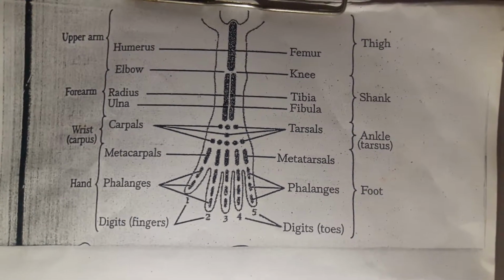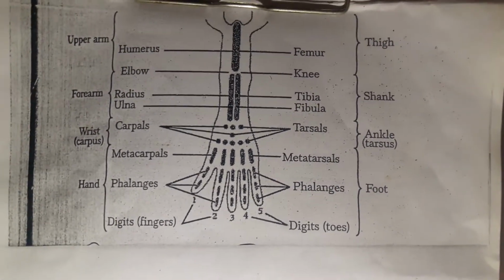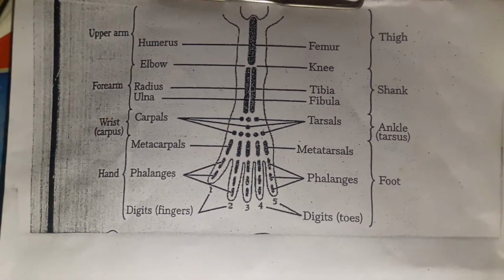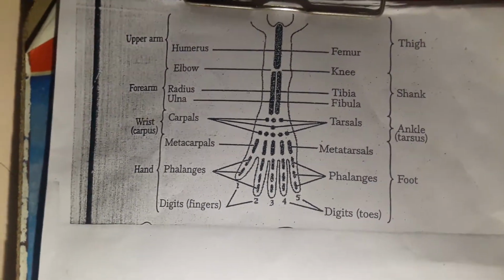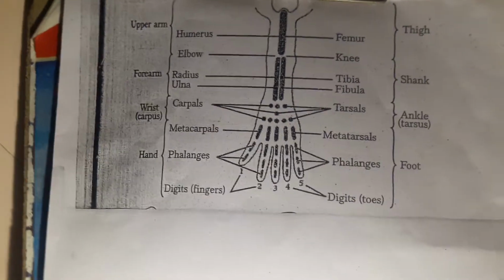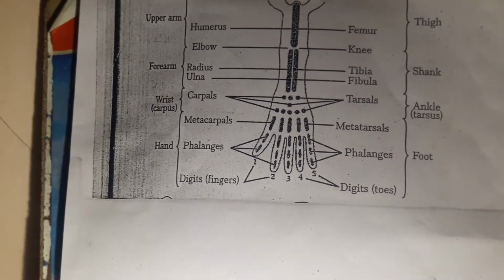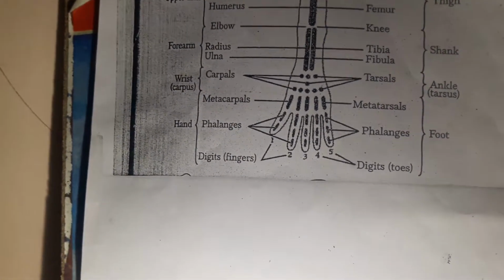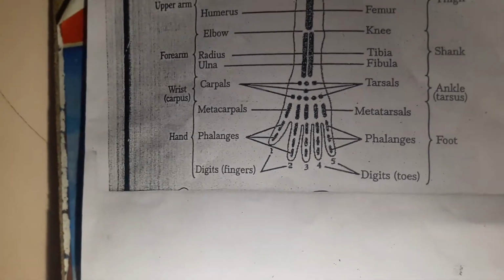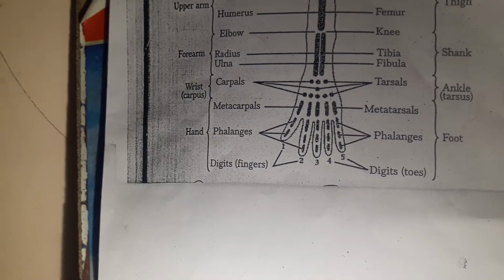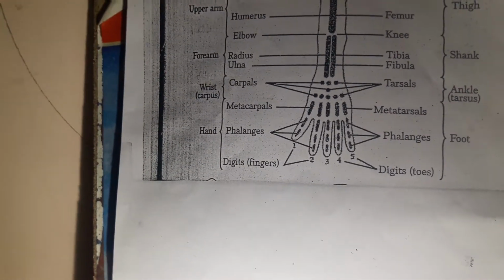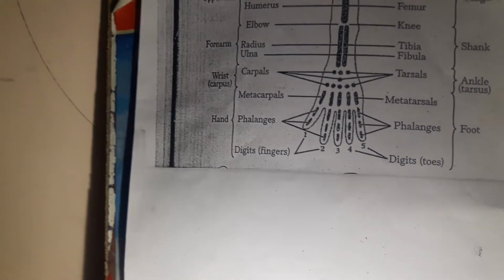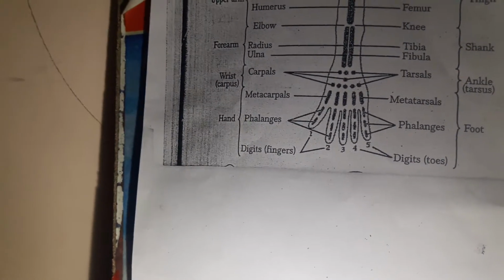Like in human beings, the forelimbs we utilize as hands, and the hind limbs we utilize as legs. Here you can see a common structure. In the forelimb of man, the upper arm has a large bone called the humerus. Then there is an elbow. The forearm has two bones called radius and ulna, and in the wrist region there are carpals, and within the hand we have the metacarpals. Metacarpals lead to phalanges, which are found in the fingers. So the hand is comprised of metacarpals and phalanges.